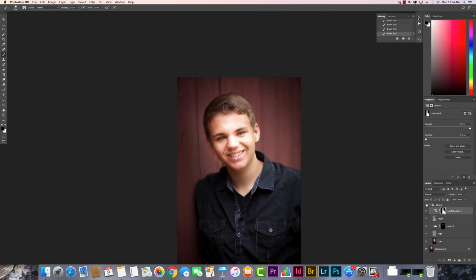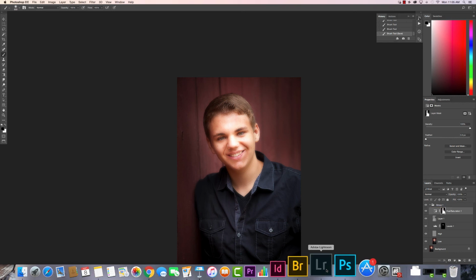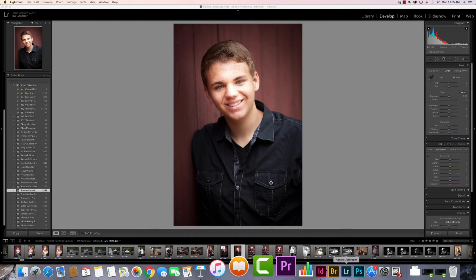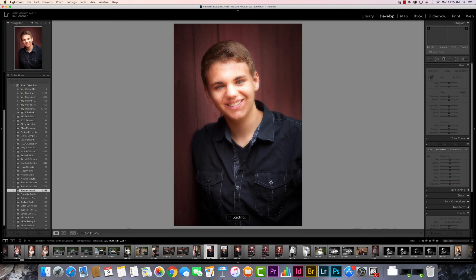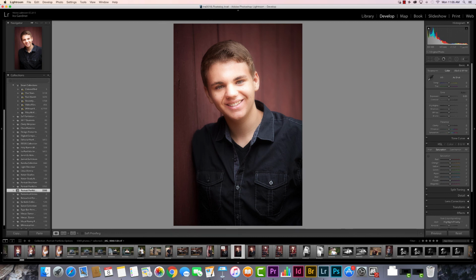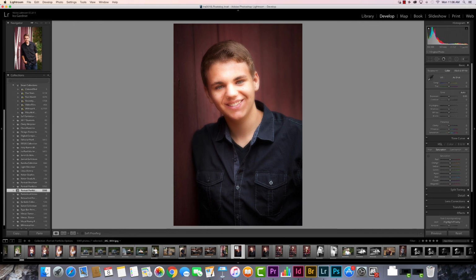Again, we'll look at the before and after, and you can see a pretty significant transformation. And I'll go ahead and hit save, just Command S, and what that will do is in Lightroom it will create another copy of our image. So here's our before and here's our copy. I've done this a couple times now, so I actually have a third copy. You can tell the second iteration didn't adjust any of the hue saturation, and then here's the third iteration of this retouching effect.